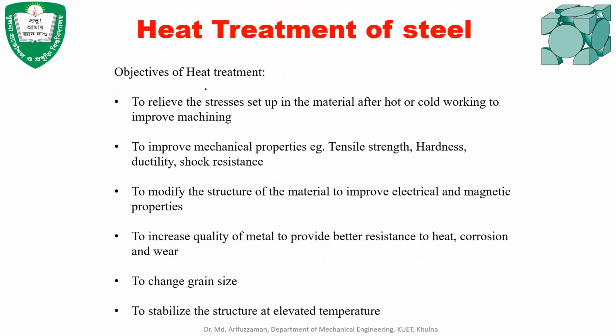The heat treatment has some objectives, that means why we should do the heat treatment. The first is to relieve stresses set up in the material after hot and cold working, to improve machining. As you know, hot working and cold working processes involve hot rolling, hot forging, cold rolling, and cold forging. Because of that, internal stresses are developed, as we have studied in ME3215. To relieve those internal stresses and improve machining, we need to do the heat treatment.